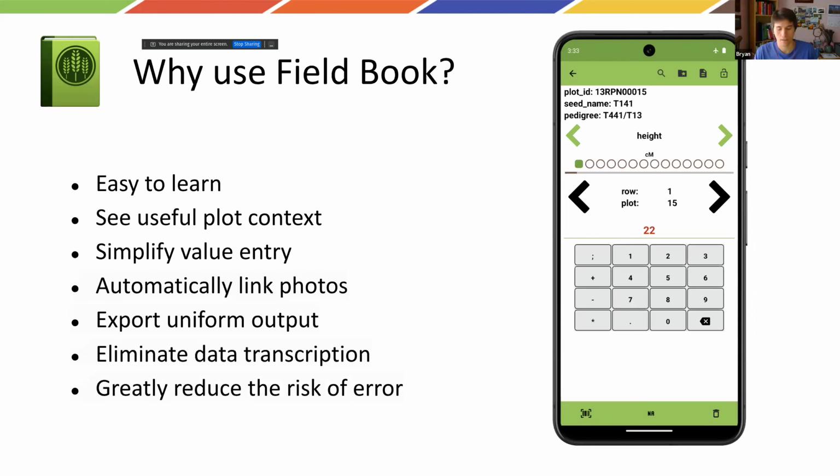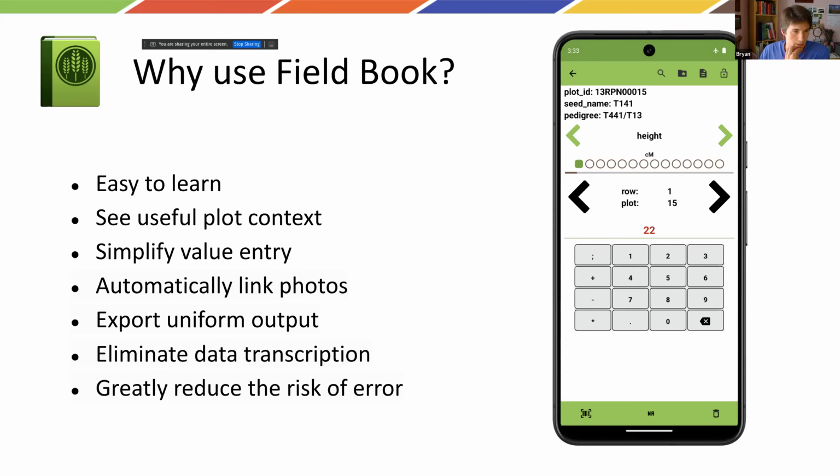Some of the reasons to use it: it's pretty quick to pick up, and it gives you a lot of useful plot context while you're in the field, makes it simple to enter values for different format traits, as well as take and link photos automatically to your plots.